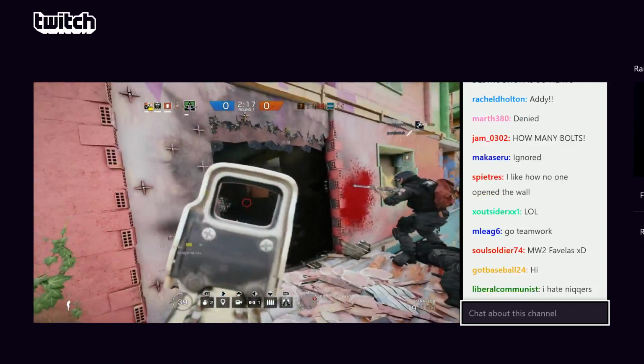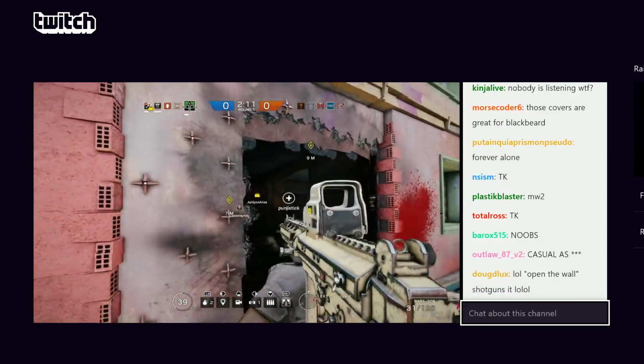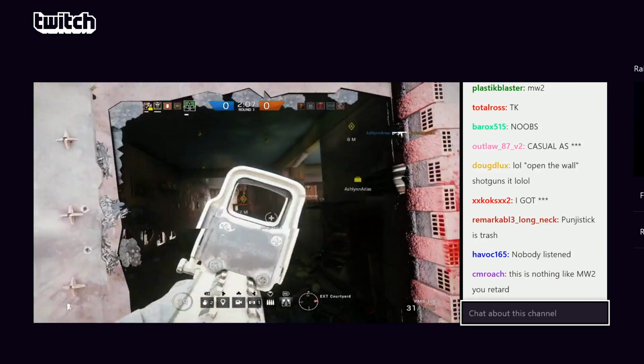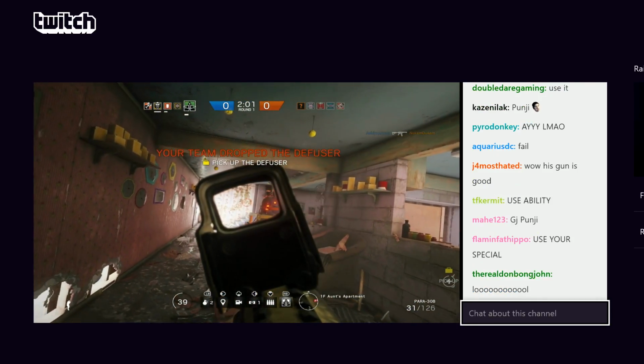Okay, who has the diffuser? Ash, can you come to me and Thermite? Yeah, is it clear? Yeah, come to me and Thermite. Not from the building, though. That's okay, that's okay. Nothing. I'll pick you up, I'll pick you up. Are you okay? Got you. Okay, thank you.